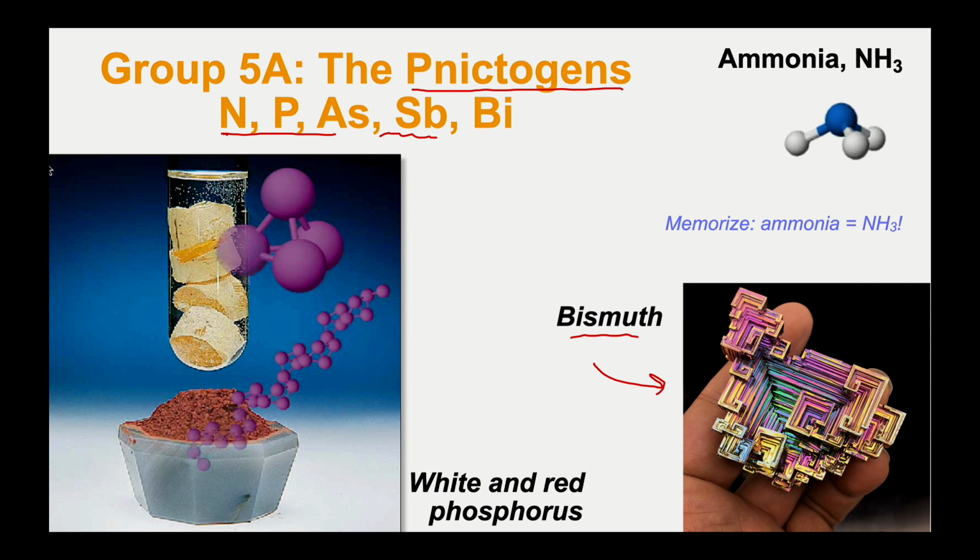Ammonia is a really important part of nitrogen's family. Ammonia is also used in fertilizers and for a whole bunch of different things. You will save yourself some pain if you just know, memorize, make yourself a tattoo. No, don't do that. Seriously, make sure you know that ammonia is NH3 because water and ammonia have a lot of similar properties. And everybody knows water because, of course, we drink it. You wouldn't want to drink ammonia, but ammonia does have a lot of really cool uses. So know somewhere in the back of your mind that ammonia is NH3.